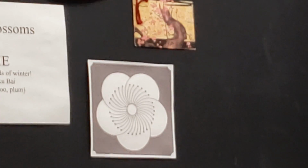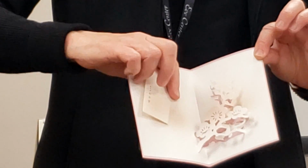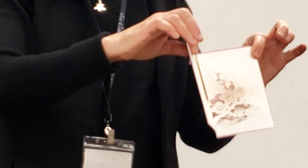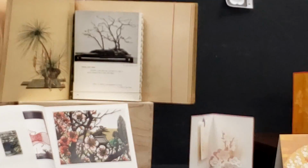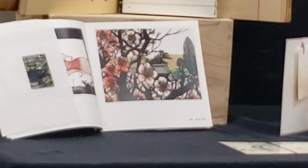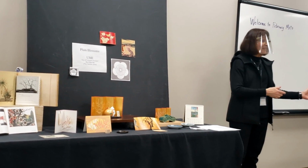The other things I have to show are a fan and some other Ikebana, as well as a little card that has the ume or the plum right on the card. And it has a little fragrance that smells like the plum, which over the years, the oils have come off onto my card. But I have the sho, the chiku and the bai on this one. So anyway, that is the ume or the plum blossoms. So be inspired and encouraged that winter is starting to go out and spring is coming soon.